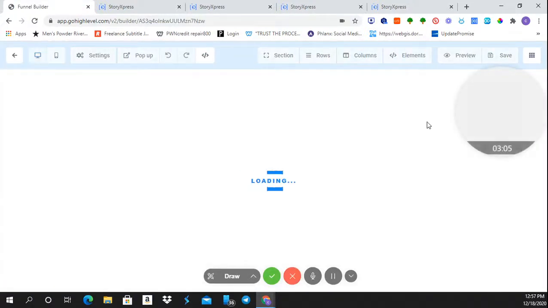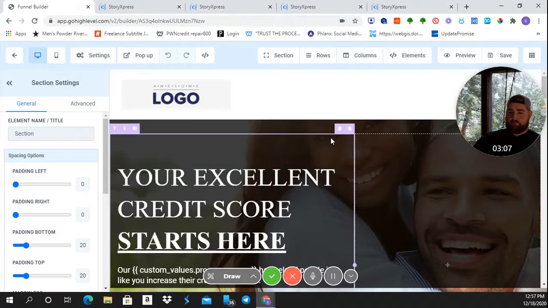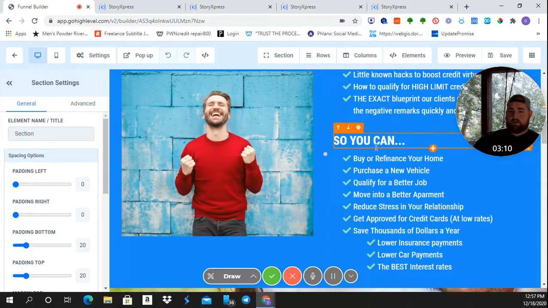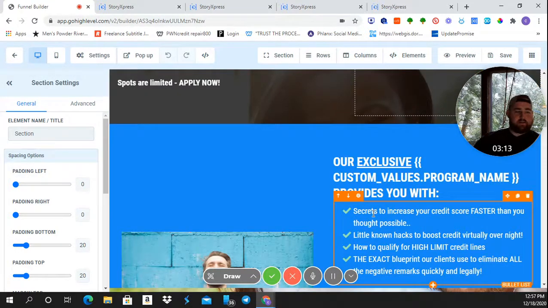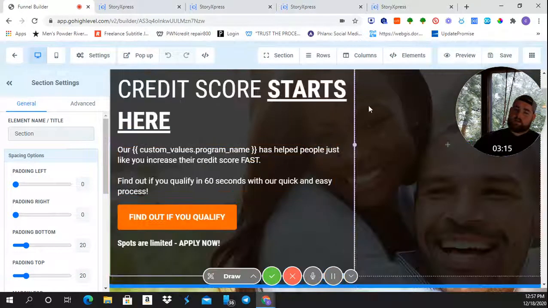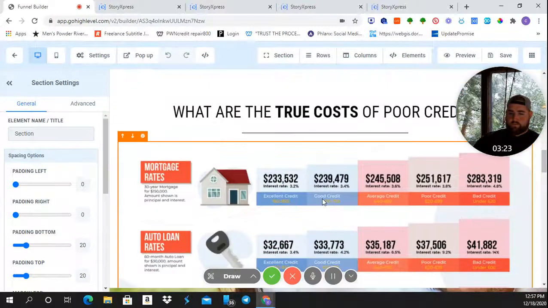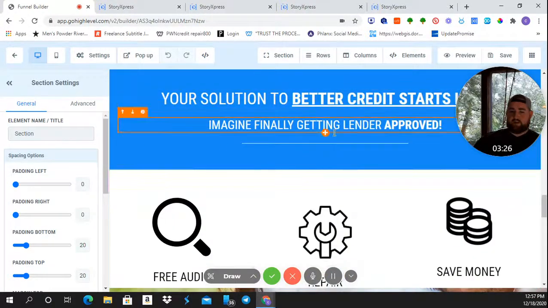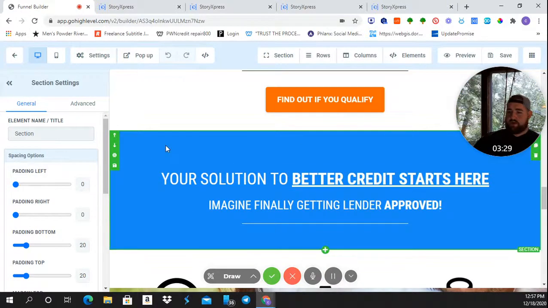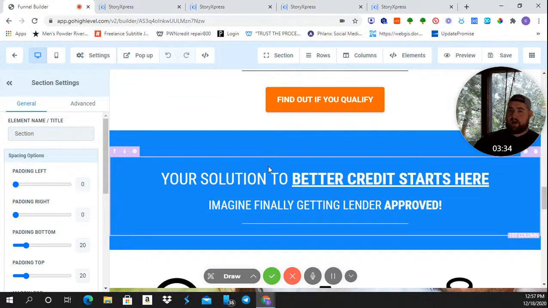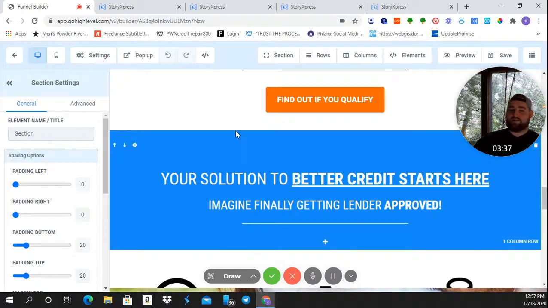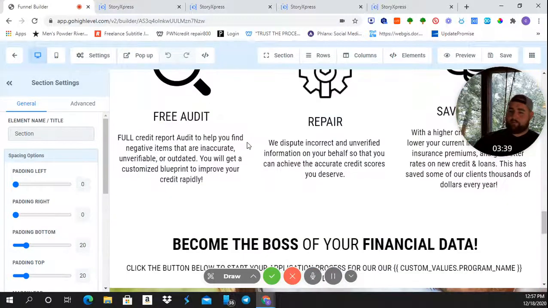So now let's actually get into it. So here, if you have used ClickFunnels, it's somewhat similar to ClickFunnels, certainly not the same as ClickFunnels. What I mean by that is as far as how the blocks are set up. So you have your main block, that block, that block, that block, and then that block. So it can get a little confusing. Once you start playing around with it, it's not that bad though.